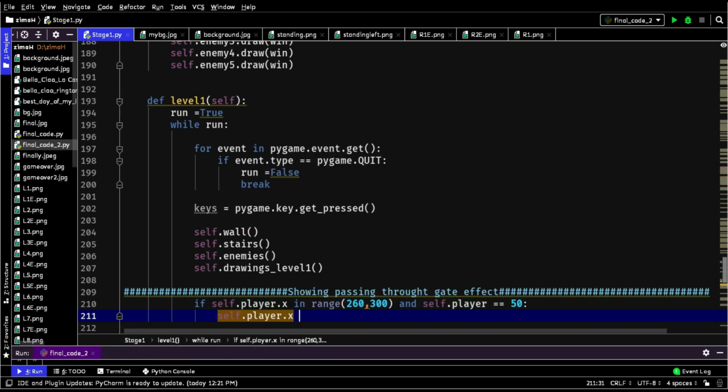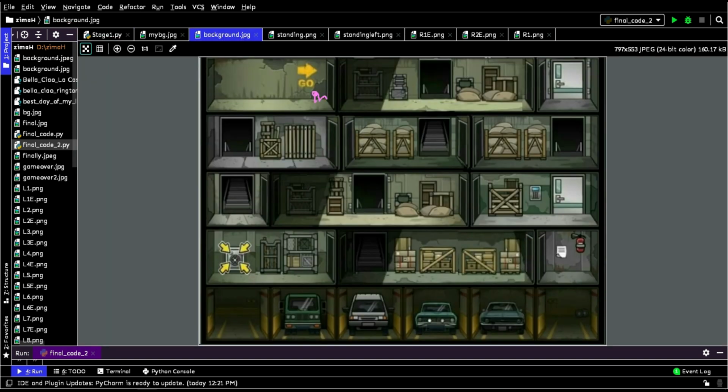When the player reaches close to the gate, then it will automatically move to the other side of the gate, and vice versa.